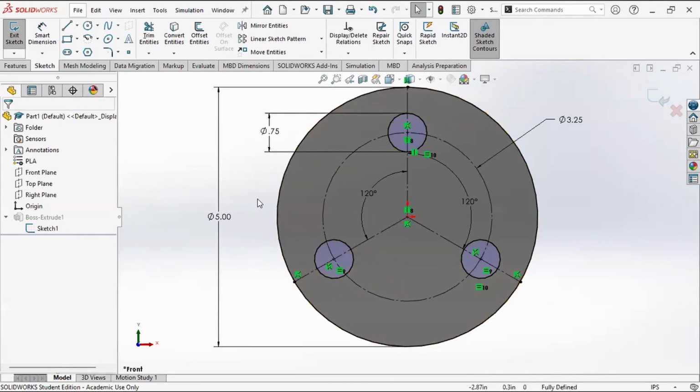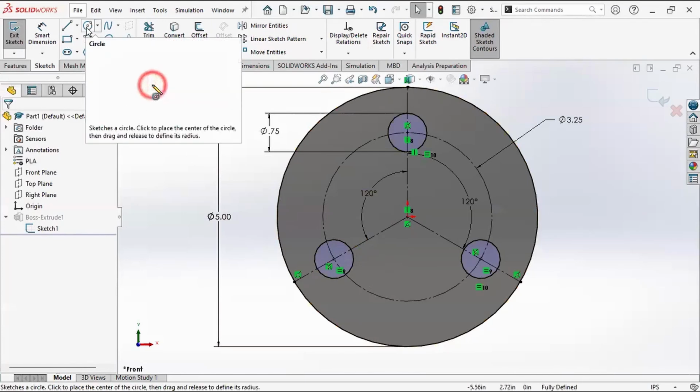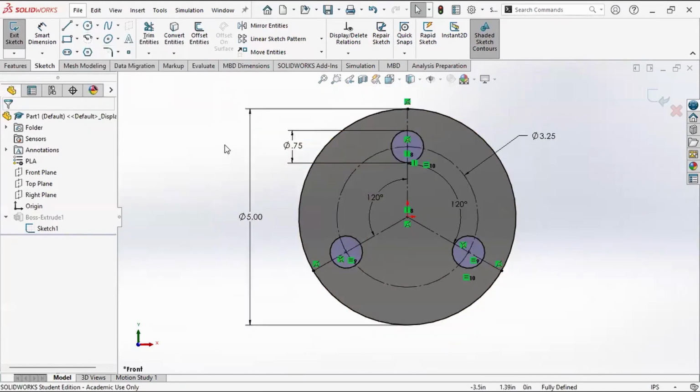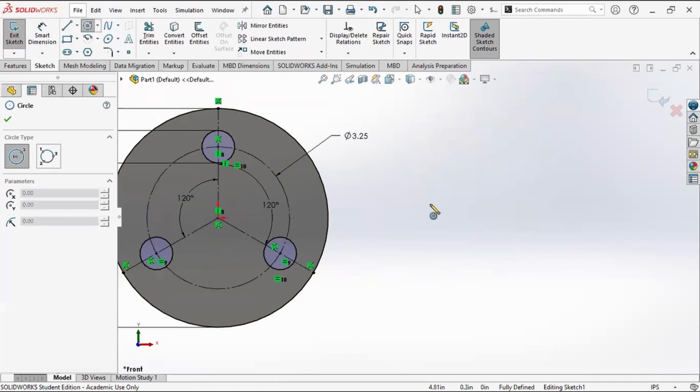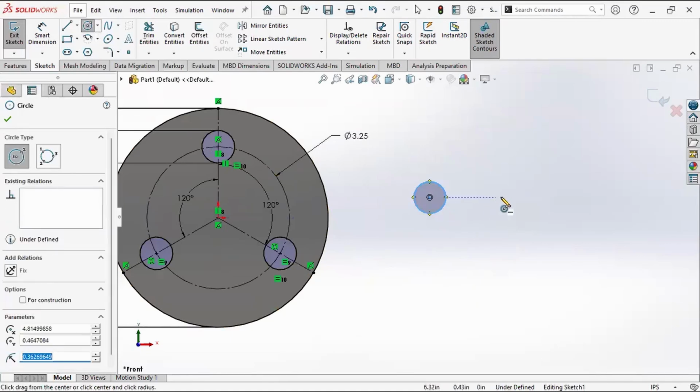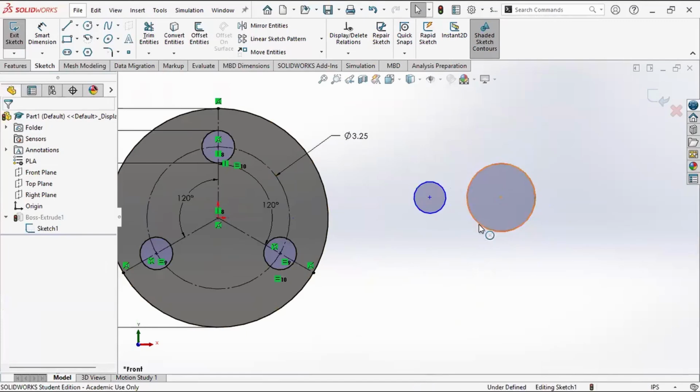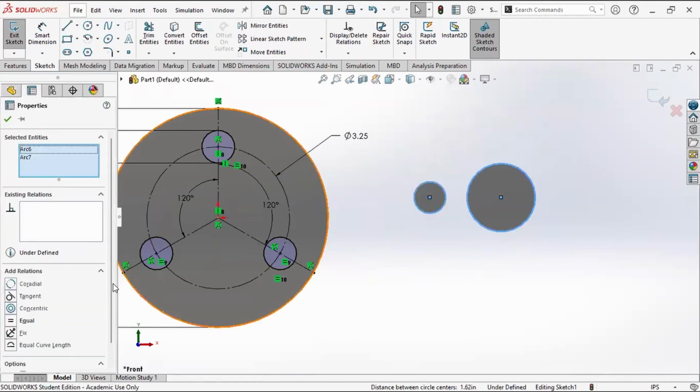So let's take a second and talk about some of those other constraint options that were available there under circles. I'm going to leave this be. I'm going to zoom out and sort of draw next to it. Now, this is not a normal thing to do, but for the sake of demonstration, I'm going to draw myself 2 more circles over here. And I'm going to control click to select them both, just to demonstrate what some of these other options do for us.